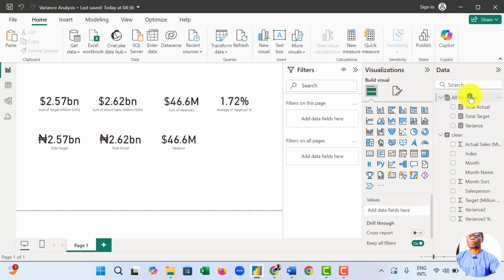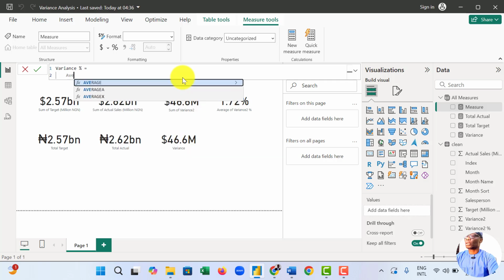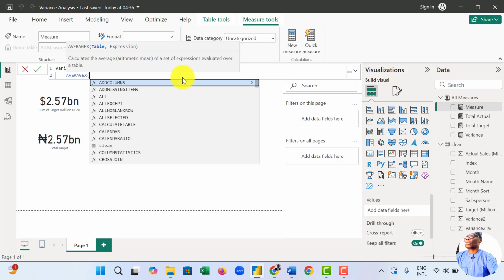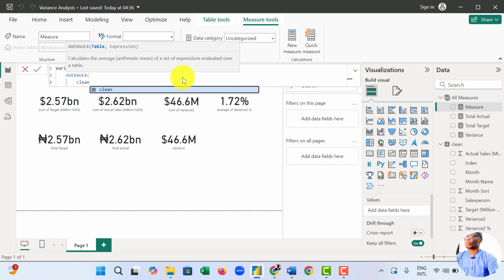So let's create the variance percentage. Say new measure, and then we'll say the variance percentage equals. So let's use the Averagex function. In the Averagex function, we need the name of the table, which is clean, comma.